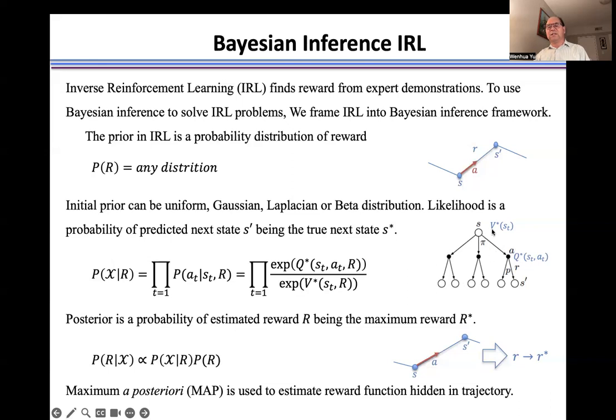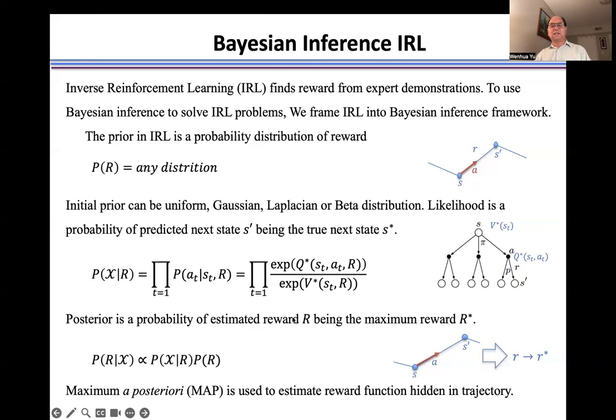If an agent has a good prior, that means it understands the distribution of a reward function, or namely the environment. That means the agent is more confident that at this state S, it selects this action A, and moves from its current state to the next state that is close to the true next state.